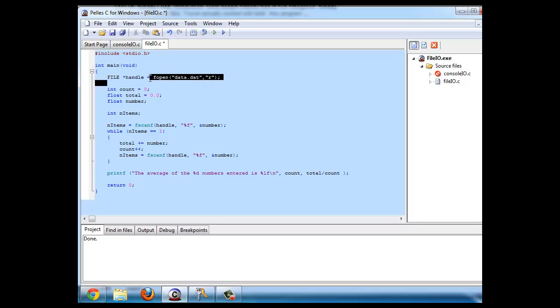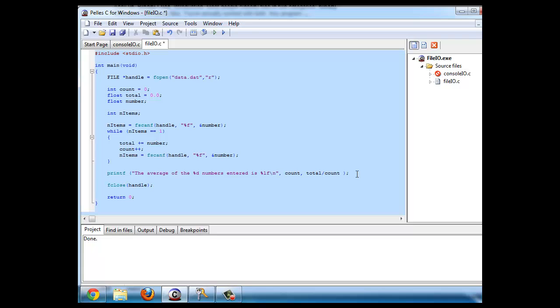So we open the file, it returns a handle, and now we use that handle whenever we read from that file. We go through here, we run our program, and the key now is the final step is that we want to close this. So we use fclose and we say we want to close this file. Closing the file returns the file resources to the operating system, and it cleans up before we leave our program.